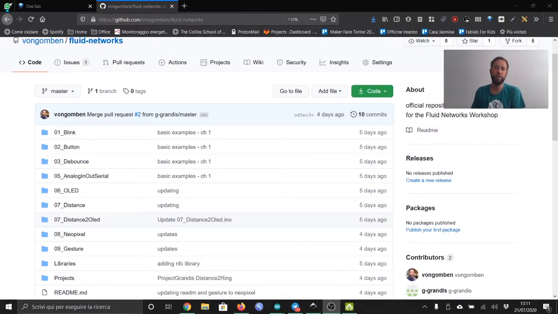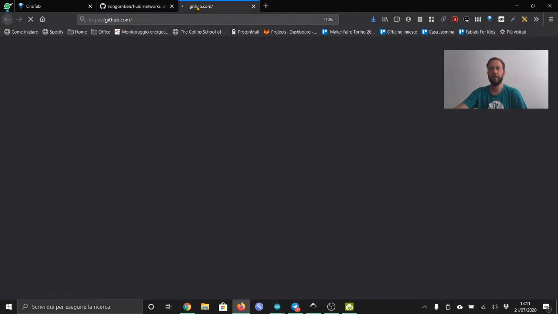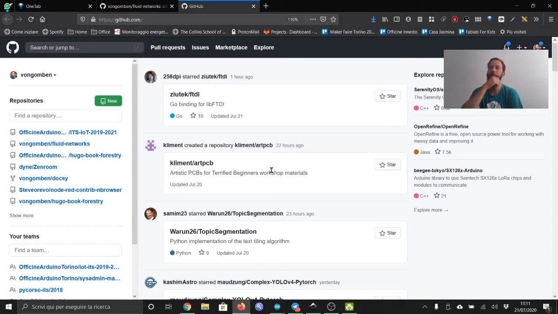First of all, I have put all the codes and the libraries and the examples and the links to the kit on GitHub. What is GitHub? GitHub is a social network, so to say, a big repository that allows all sorts of different programmers to save their codes. GitHub is based on a software called Git, which was created by Linus Torvalds, the creator of Linux, to manage and track the evolution of the software, allowing a lot of people to collaborate together on a specific code base.